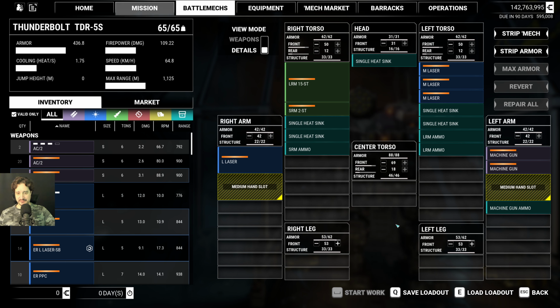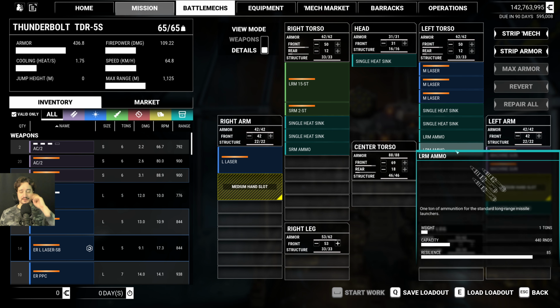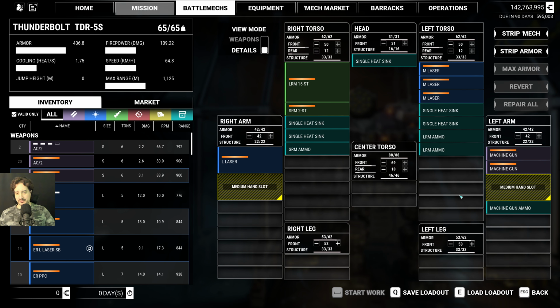However, I don't think that this kind of weapon configuration is going to be quite appropriate for the mission which we are about to face, which is the final mission of the Dragon's Gambit campaign. Simply because when you look at this LRM ammunition, 2 tons is a bare minimum for this LRM-15. It's going to consume it rather quickly.